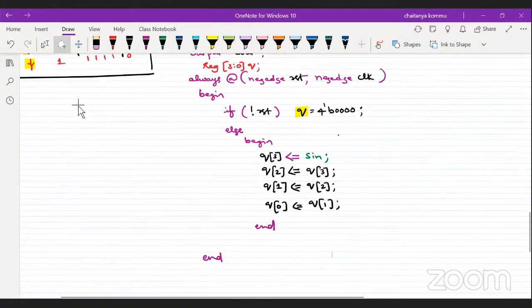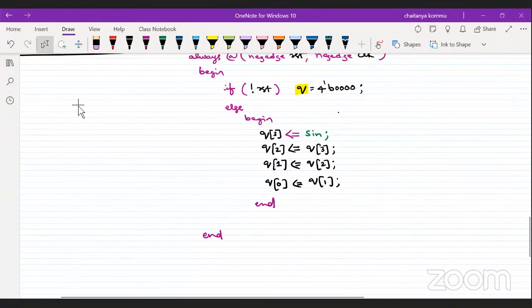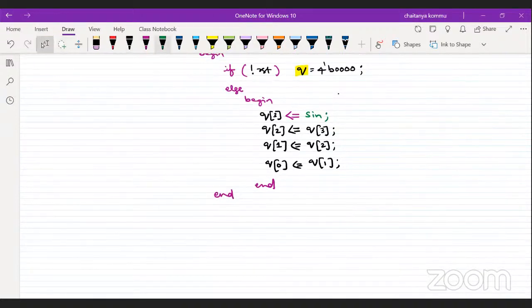This is how the shifting has been performed. One important point is that once the shifting is completed, whenever I find an assign statement, I will use it. So what is this for the assignment statement? Assign S out is equal to Q of 0. Whatever Q of 0 is there must be assigned to this all the time. Okay. Finally, I need to write end module.